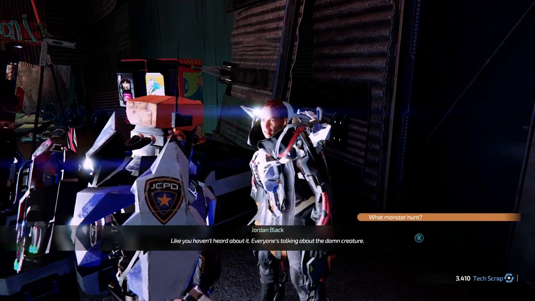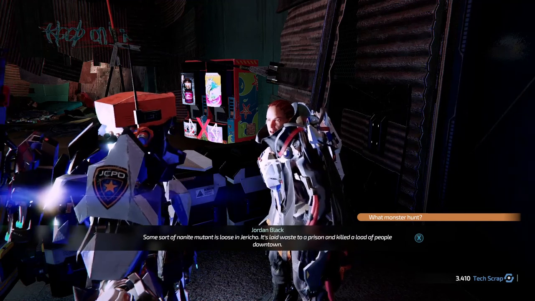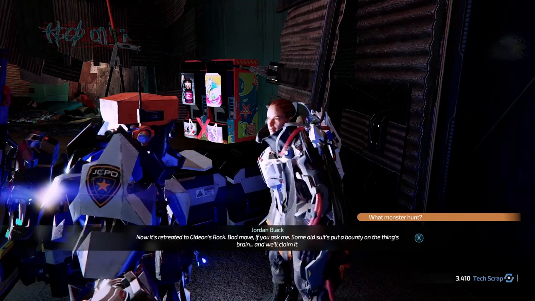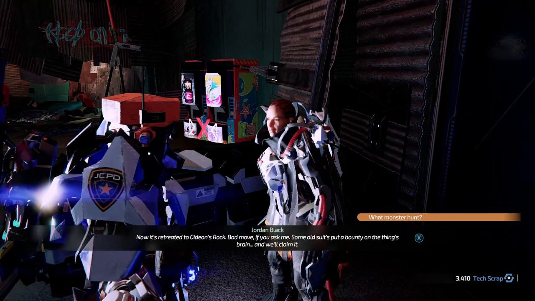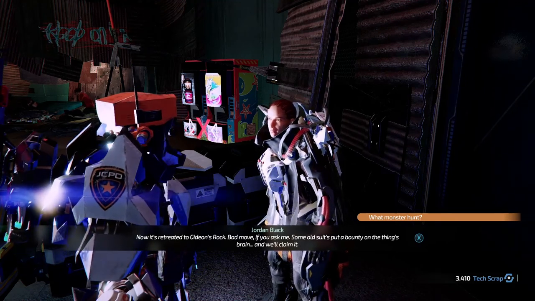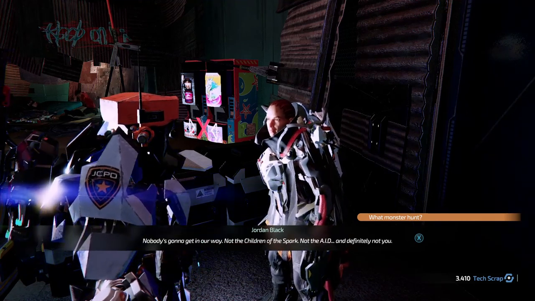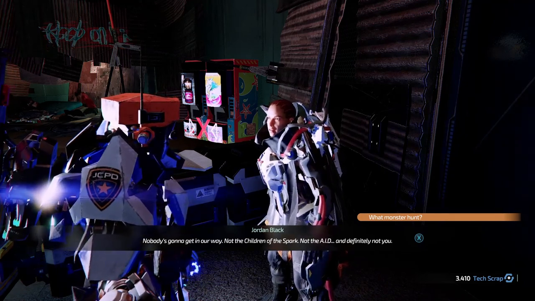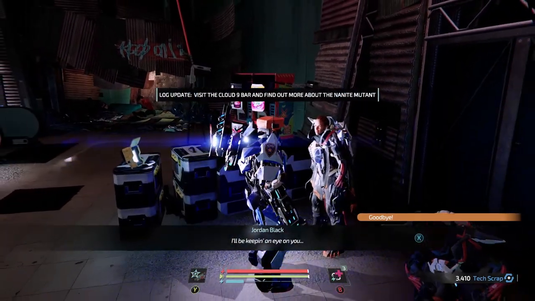Like you haven't heard about it. Everyone's talking about the damn creature. Some sort of nanite mutant is loose in Jericho. It's laid waste to a prison and killed a load of people downtown. Now it's retreated to Gideon's Rock. Bad move, if you ask me. And some old suits put a bounty on the thing's brain. And we'll claim it. Nobody's gonna get in our way. Not the children of the Spark. Not the AID. And definitely not you. I'll be keeping an eye on you.